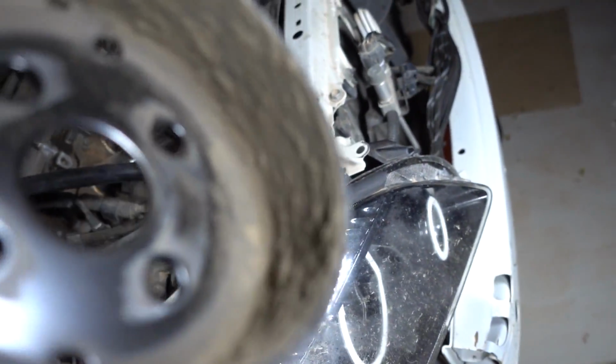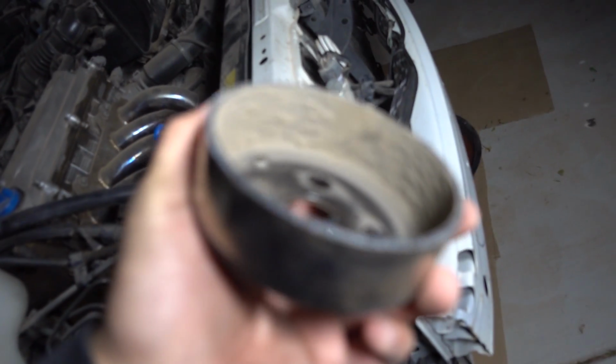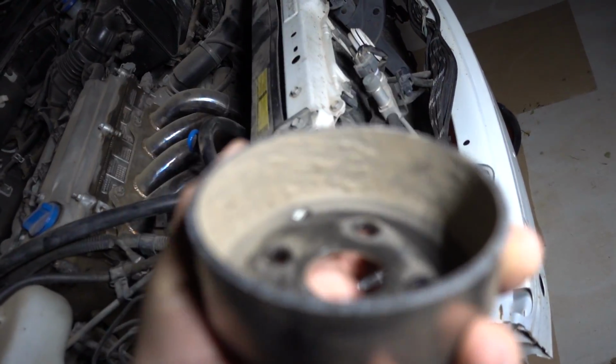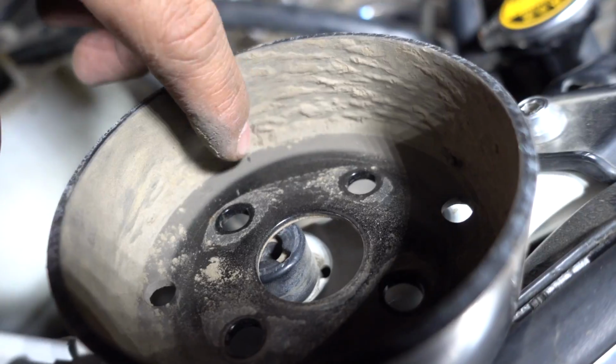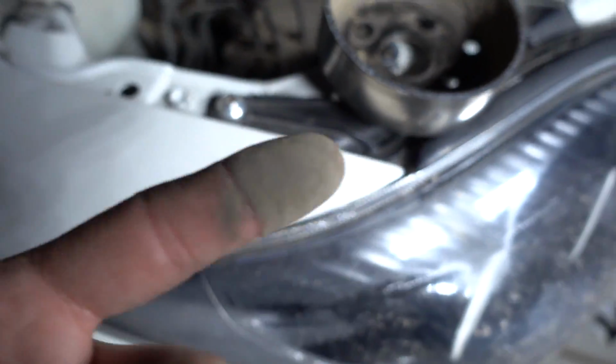Out. God damn, look how dirty it is in here. That is crusty. Not crusty, but just filthy dirty. Whole bunch of dirt. Definitely gonna have to clean this up.